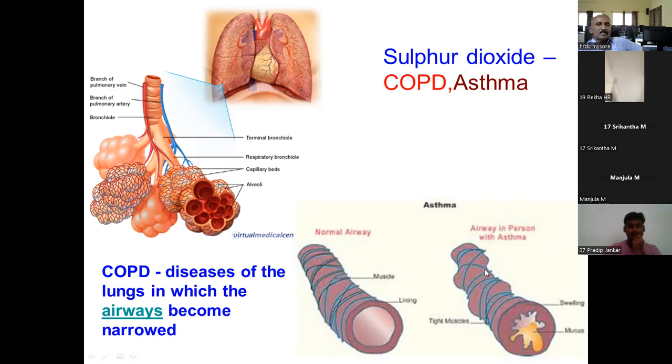So when you take the air inside, here it will easily flow. This is a normal airway. But here it has to pass through here and there will be obstruction for the further flow. You have to apply a lot of pressure to still breathe in. So it will go here. It may be traversing here, then it may come here. So at every stage there will be obstruction for the flow of the air. So that is why we call it obstructive.